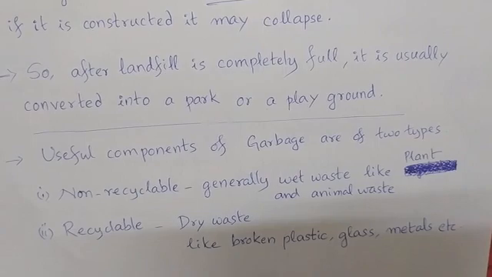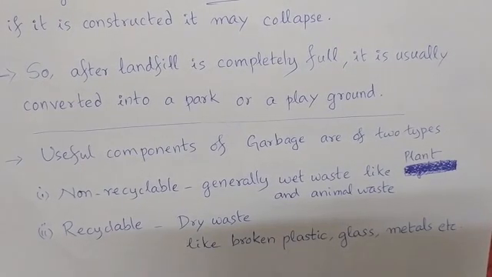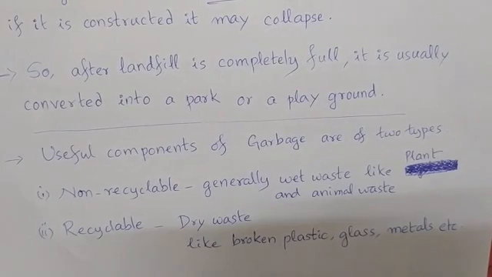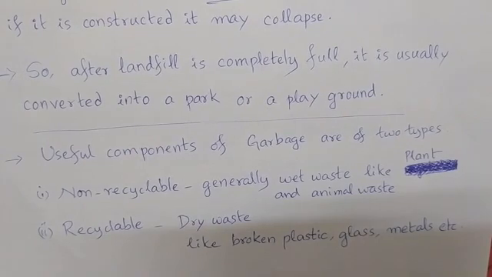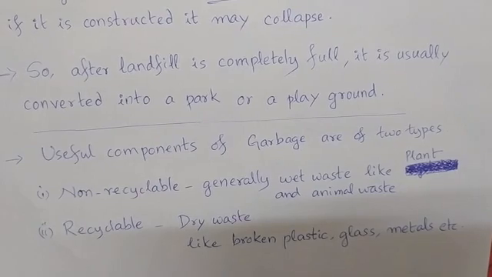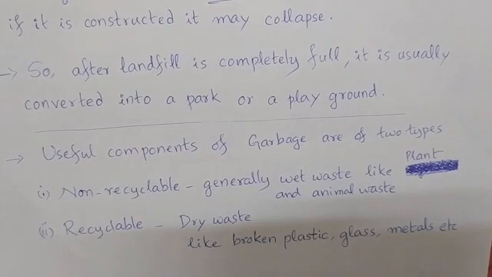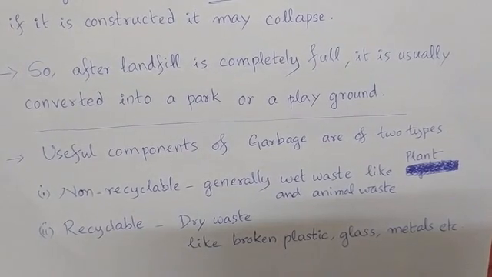How do we process these non-recyclable and recyclable materials? Okay, we will discuss in the next 3 ways. What are the next 3 ways of processing the garbage? First way we already have discussed, filling the landfill. Next 3 ways are composting, vermicomposting, and recycling. Under composting and vermicomposting, we will discuss the non-recyclable garbage processing. And at recycling, we will discuss the recyclable garbage processing. This is what we are going to discuss in this chapter in the subsequent classes.